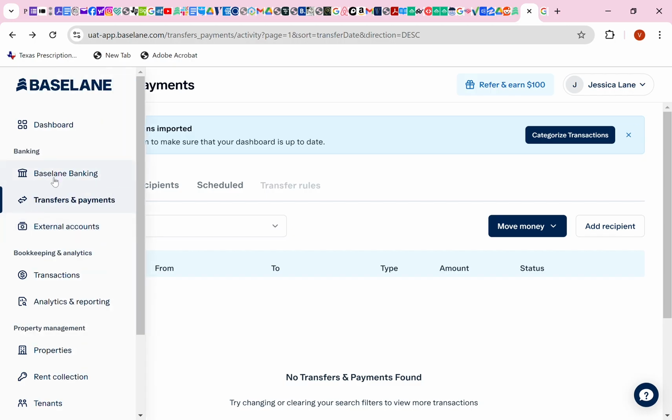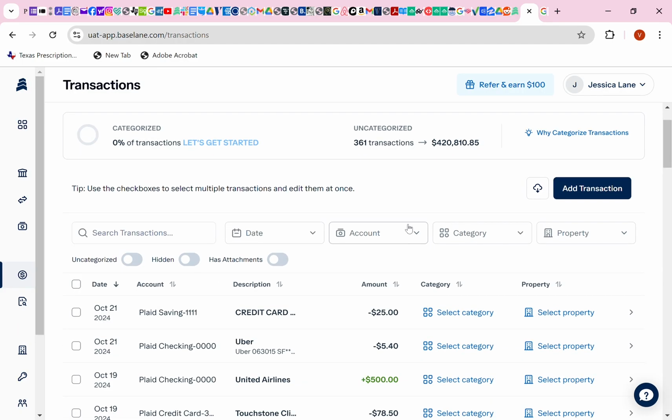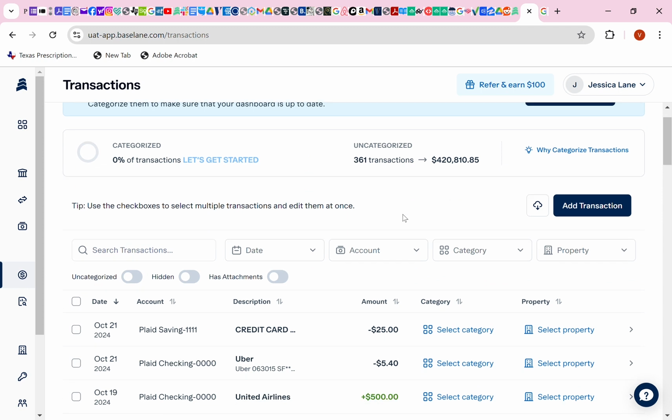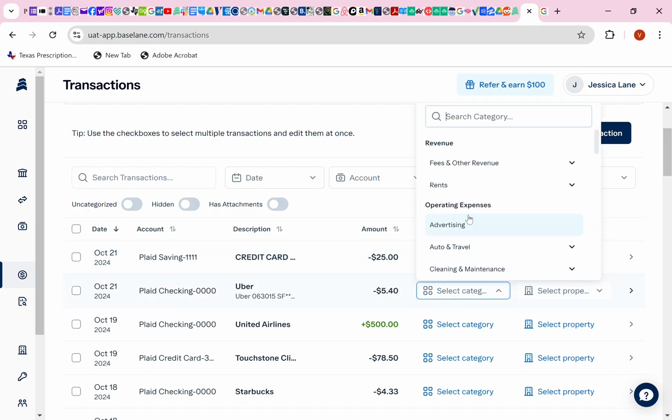So we've covered Baselane banking, transfer payments, external accounts, transactions, and bookkeeping. Those will pop up as well on the transaction page. Under each transaction, of course, you can do a drop down.